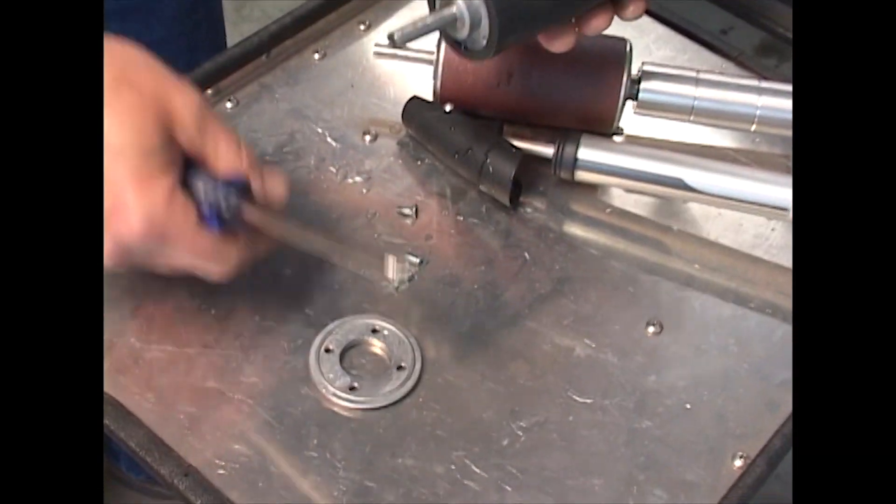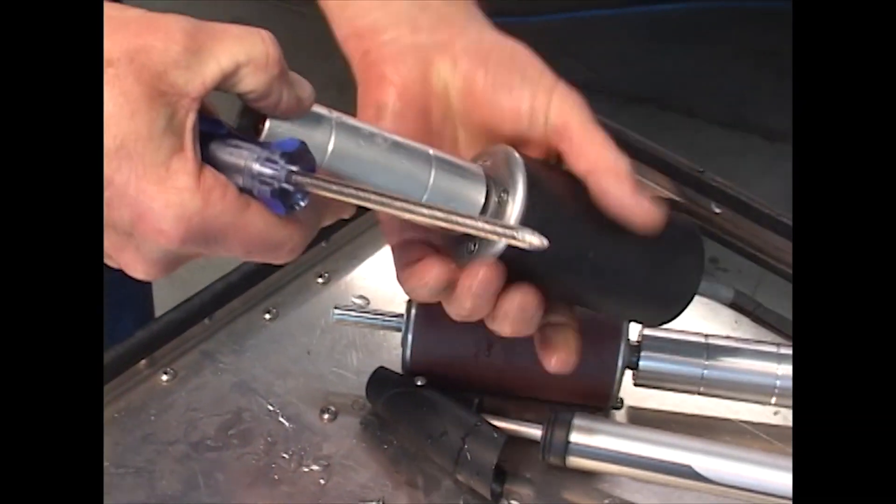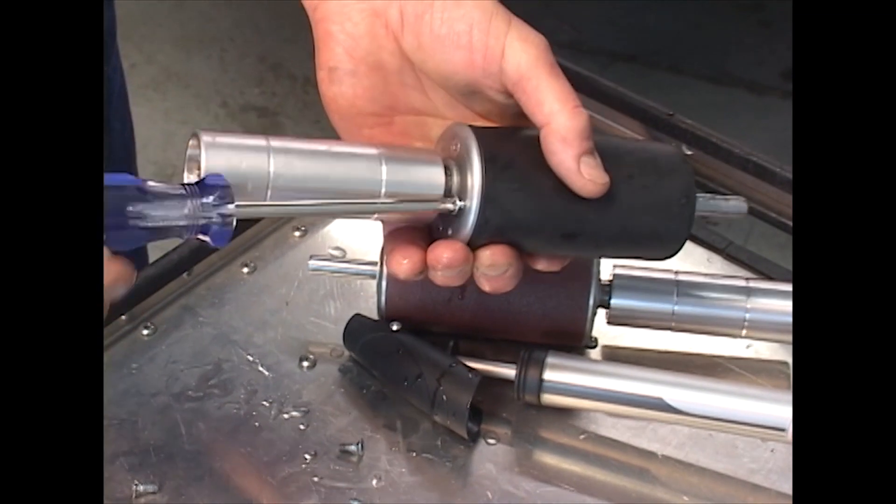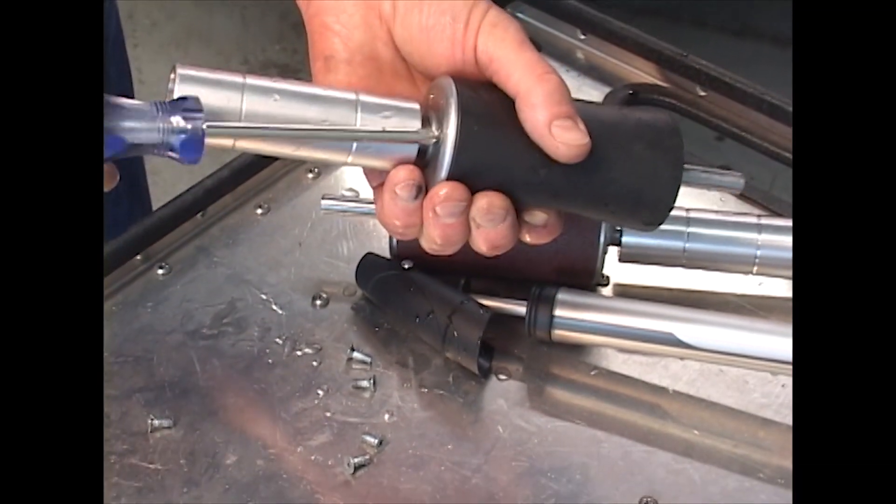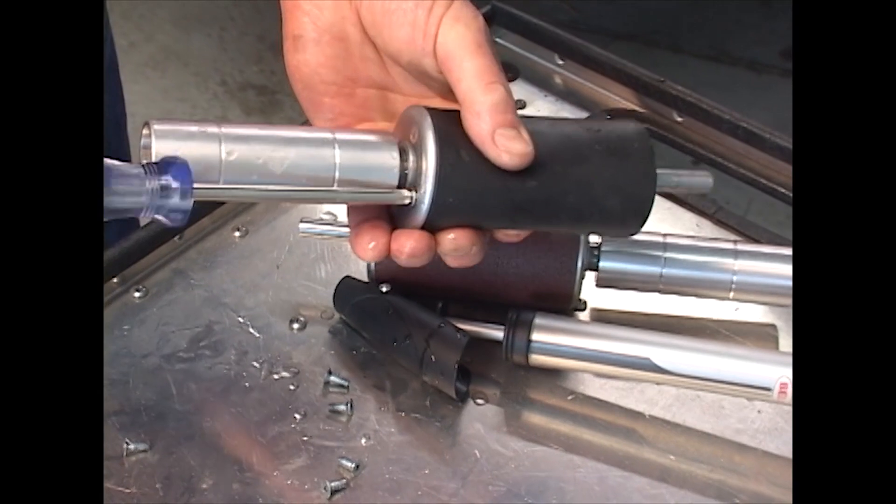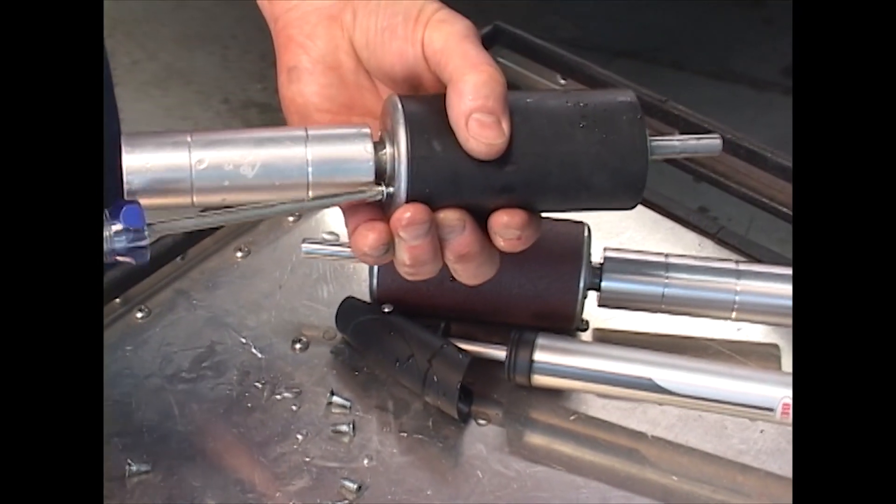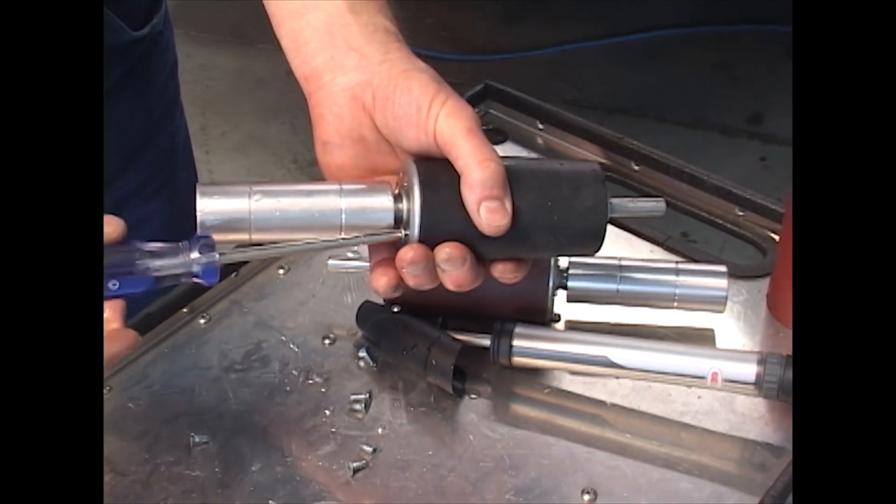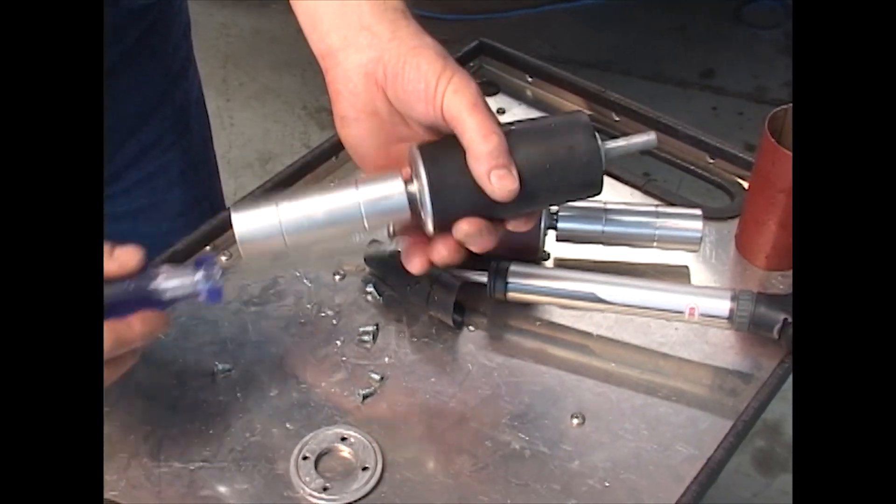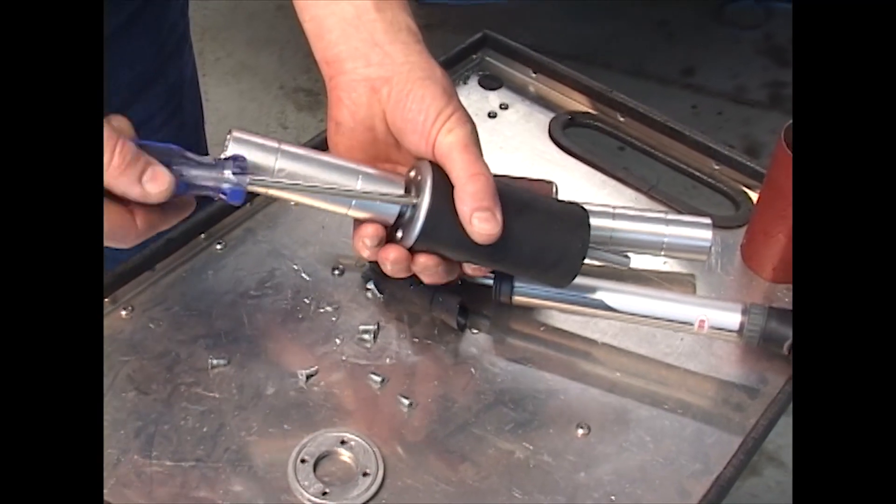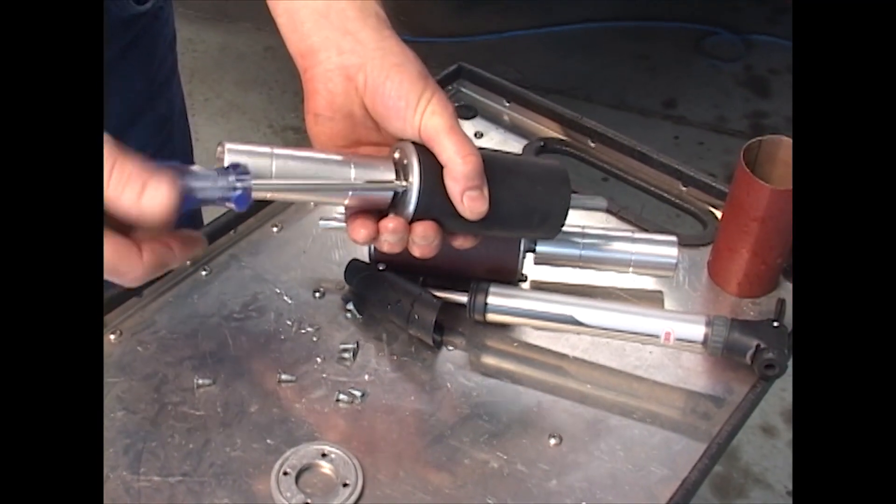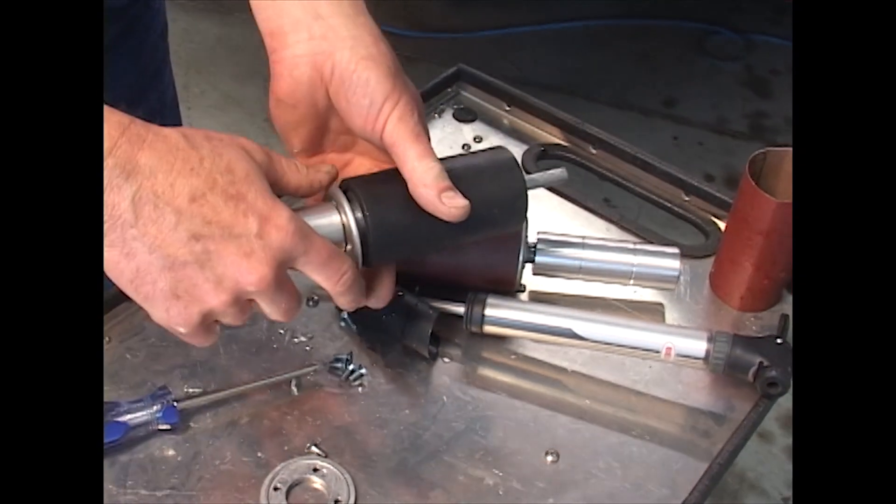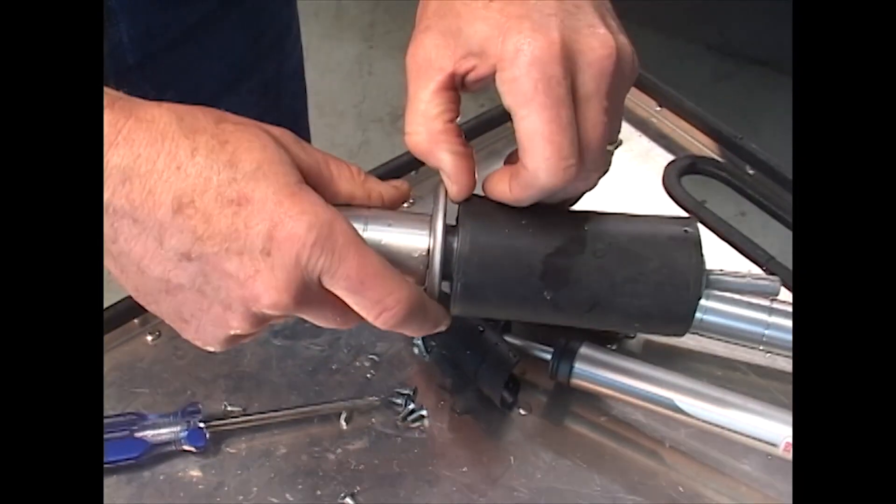There's the flange, now the opposite side. This flange doesn't come off. You don't need to remove the flange itself. Basically you're loosening up the flange so that it releases the lip of the bladder.